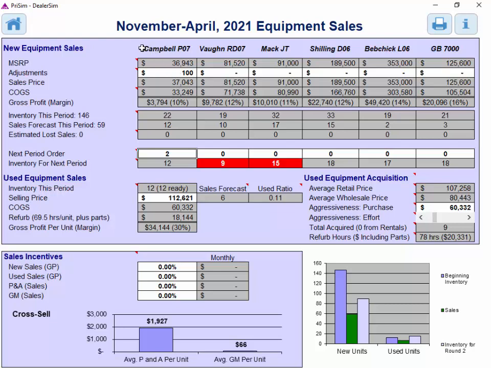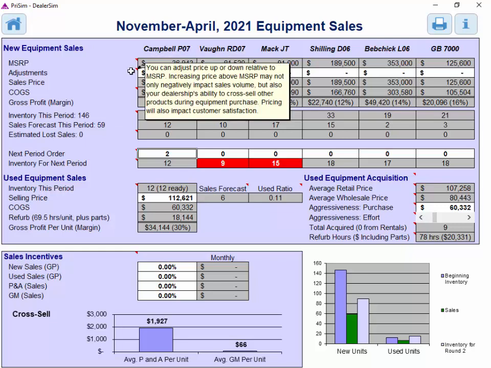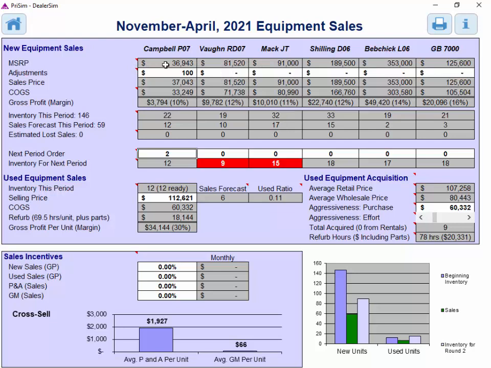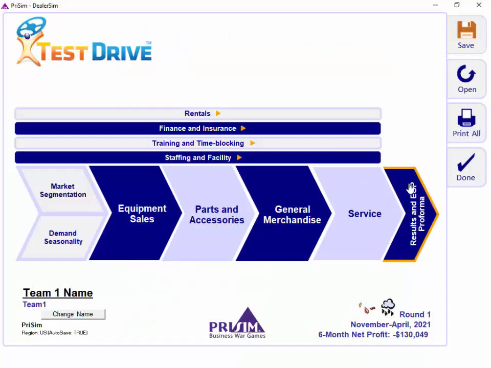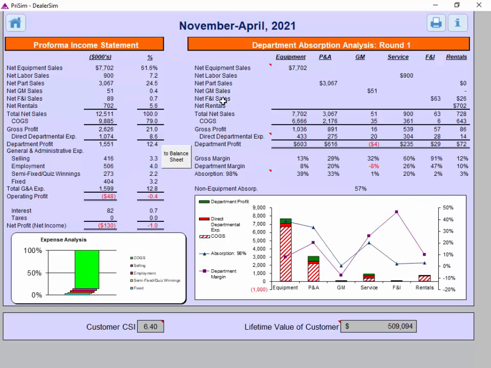I should also mention that in any field where you see one of these red triangles, some pop-up help will come up to give you a little more information about that item. So you have the pop-up help available to you as help. You have the case study guide that you're going to read before the course and have available during the course. And also the instructors can help you out with any of these fields in any of the screens. You can get the forecasted impact of all your decisions as you make them in the pro forma results section here. And if I click on that, you can see here's a pro forma income statement, absorption analysis.